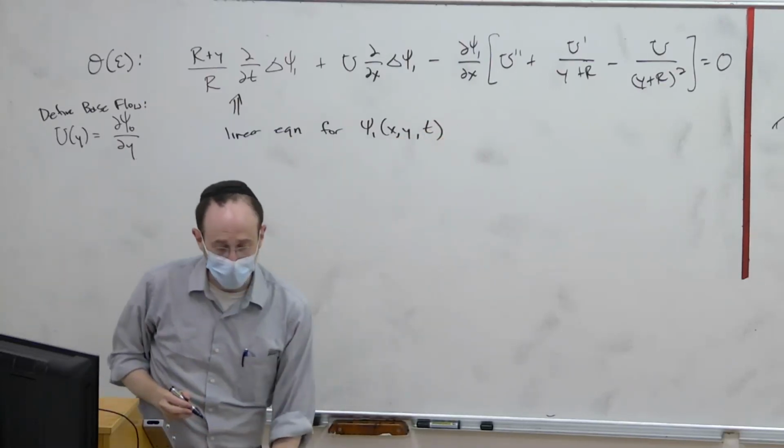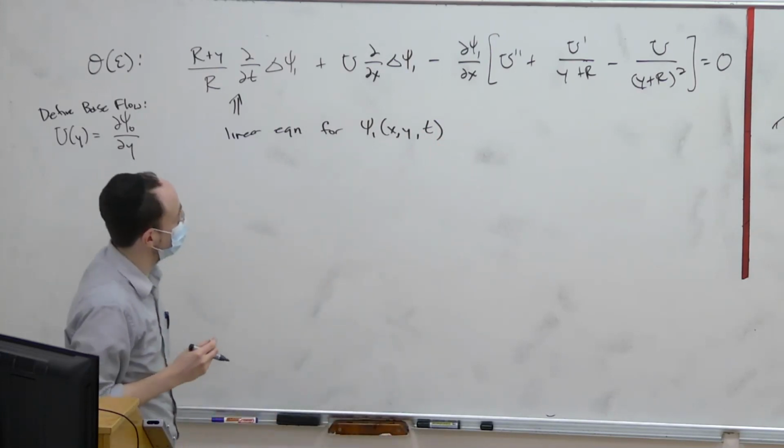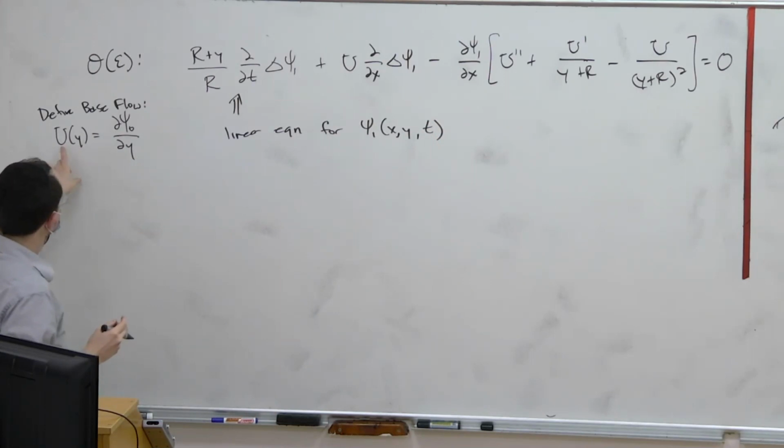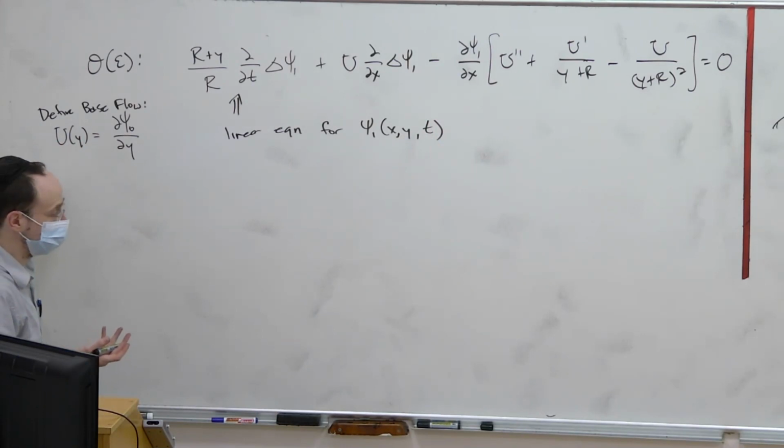And what we want to know is whether that psi 1 is growing or decaying. And notice here that because my velocity is a function of y, there is indeed rotationality to the flow. If this has a velocity gradient, for instance, in y, du/dy is non-trivial, then I would have rotationality. So this is a rotational flow.